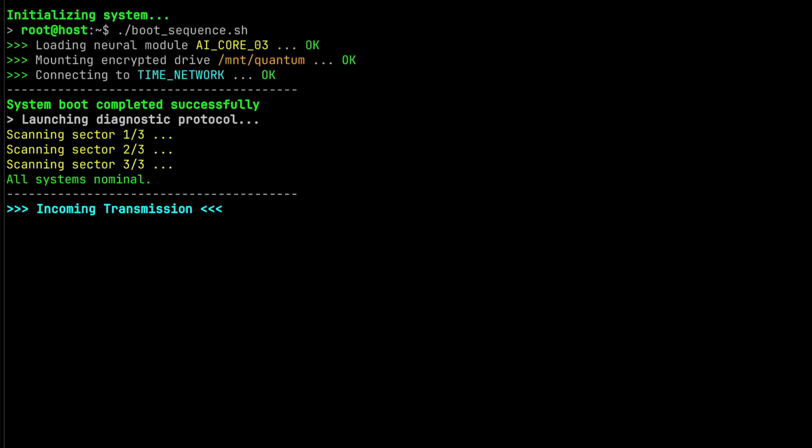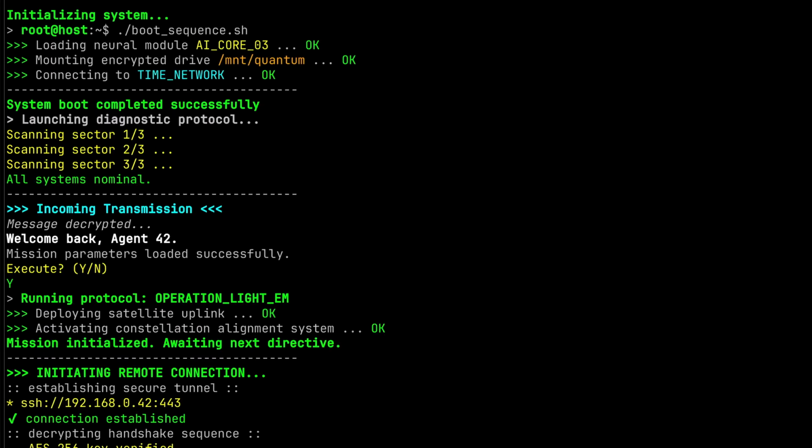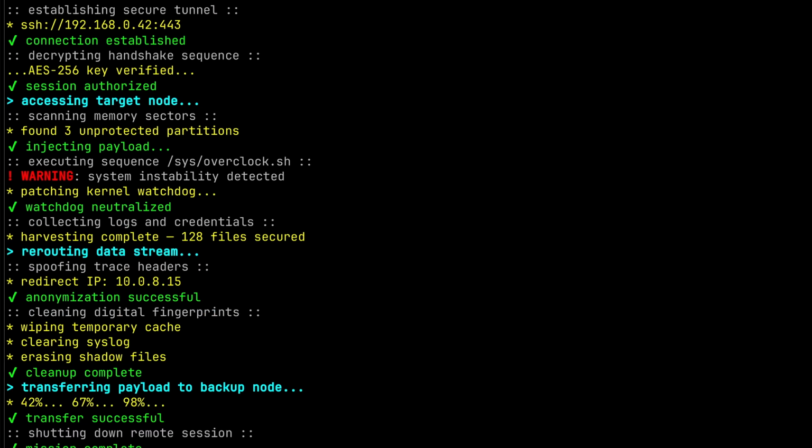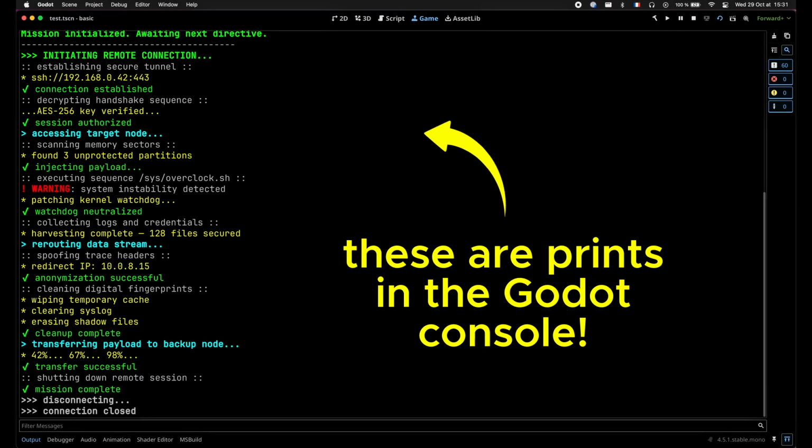So, did you know that in Godot, there's now actually several print functions that can really boost your console outputs? They can be a great way to make your debugs way clearer with just a few lines of code.